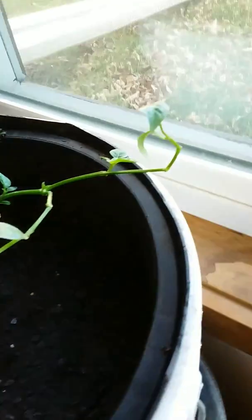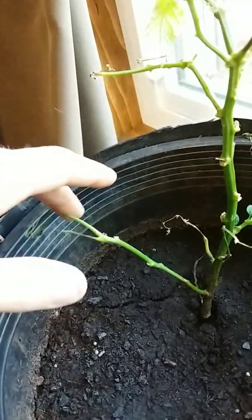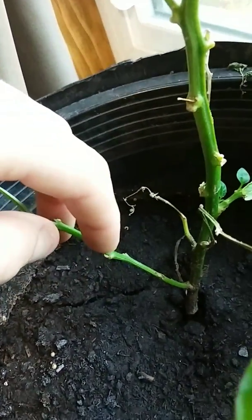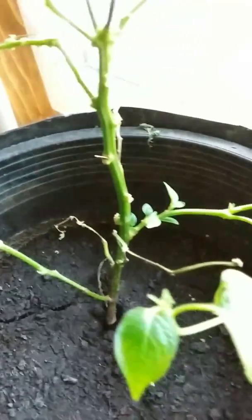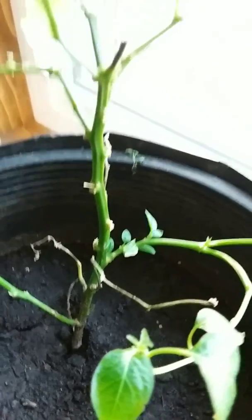So it's just confounding what's going on. I'm losing a couple more branches down in here. This guy I'll probably have to end up cutting at the crotch, or maybe just take it out in general, because there were these little leaves you can kind of see here, and then down here again, but they're not quite doing anything anymore, so I don't know if it's going to be a slow returner. And I really just want to toss it and start over.